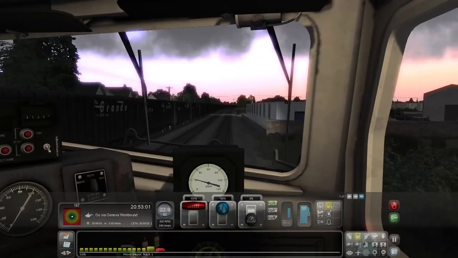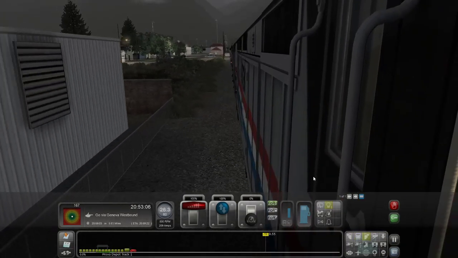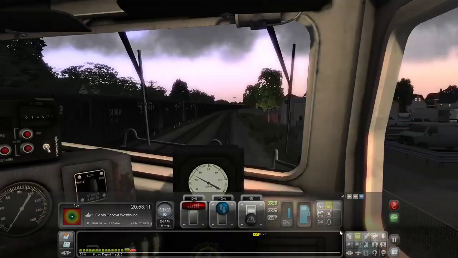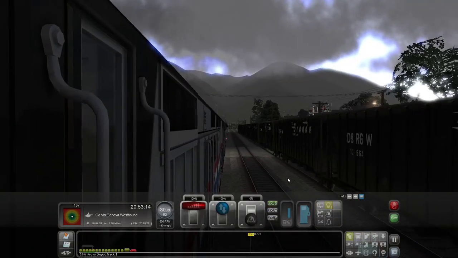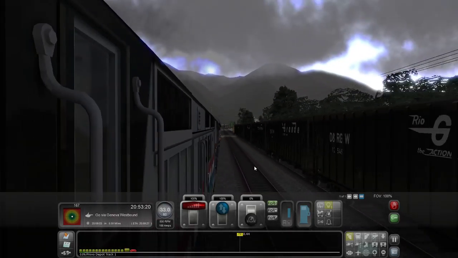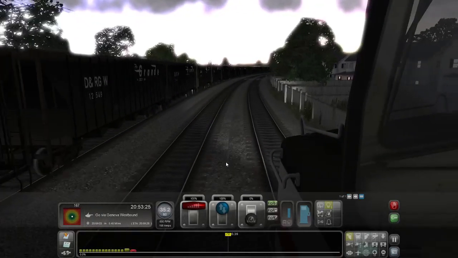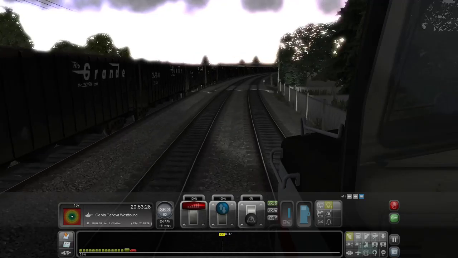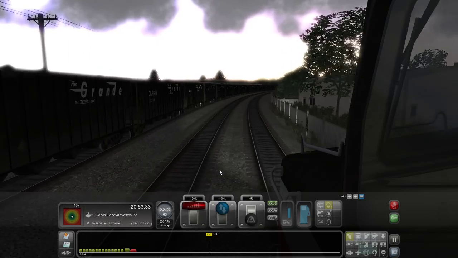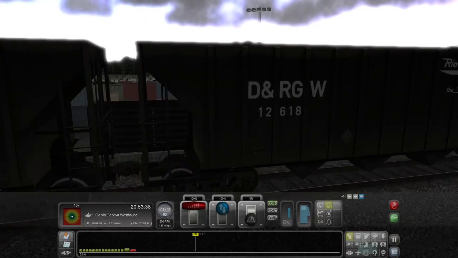Okay. Just keep an eye on the old speed as we're going along. Let's actually look at the back. How long is this coal train? Jesus. Good grief. That's madness. Okay, I don't know what the top speed of this train is going to be, but there's a 70 limit coming up. So we'll keep doing that. It looks like we're slowly matching speed.